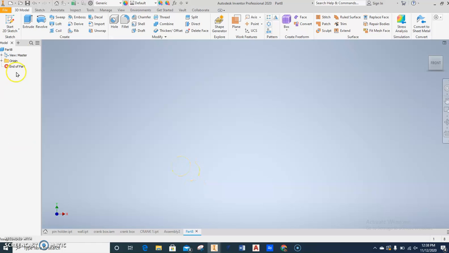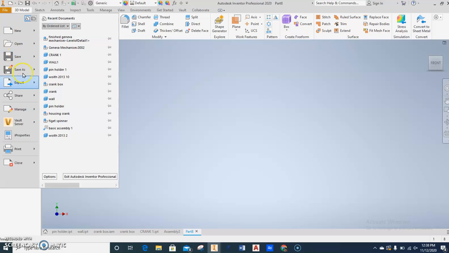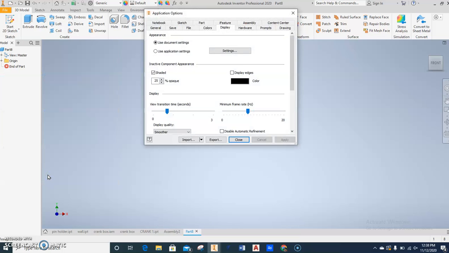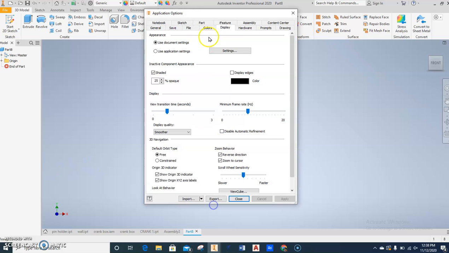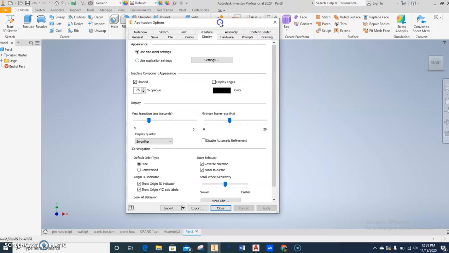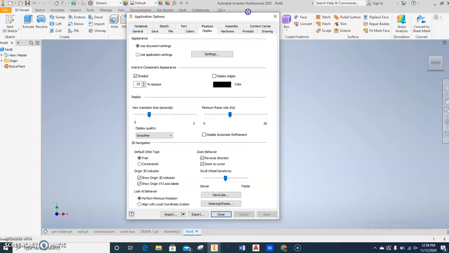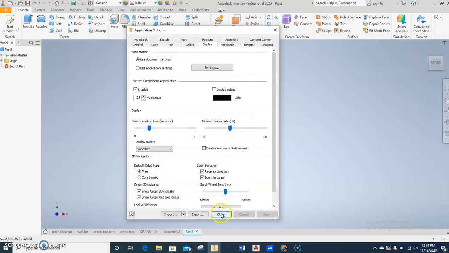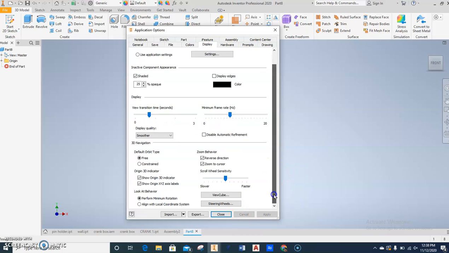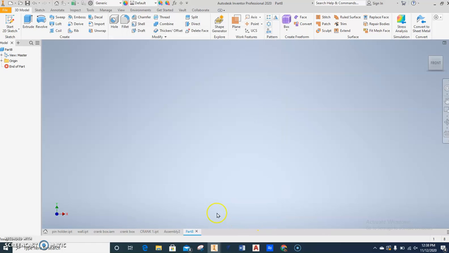So the first thing I need you to do is hit file up here, because there's a thing I need you to change on here. It's under options. Okay? I need you to click on display. Now, I need you to put this in the middle of the screen because your screen is probably too small. So I need you to move this thing up and down because I need to see the word close and OK and apply down here. So what you're going to do is scroll down here. I need you to make sure that these are both checked. The reason why you're doing this is because otherwise, when you start to zoom and stuff like that, it will be backwards and it will drive you nuts. That's not fun. So please choose that icon. Once you do that, press apply and close, and then we're ready to roll.